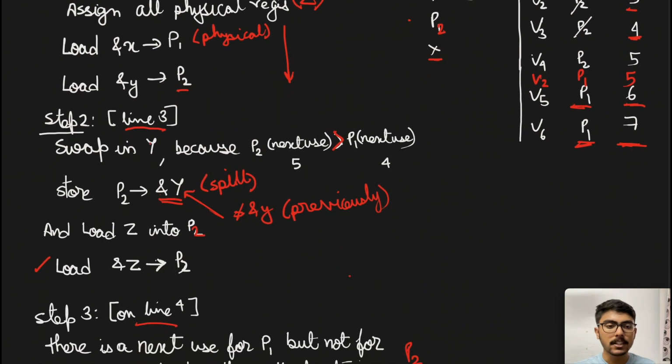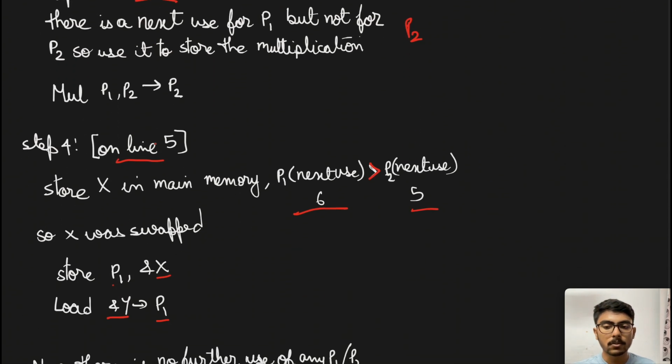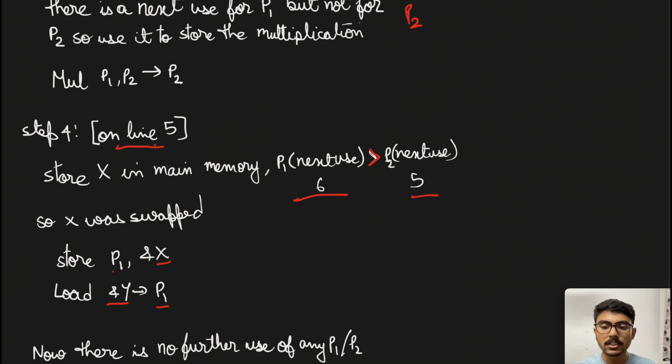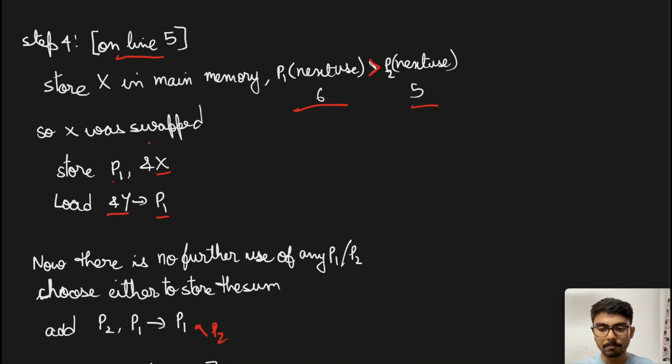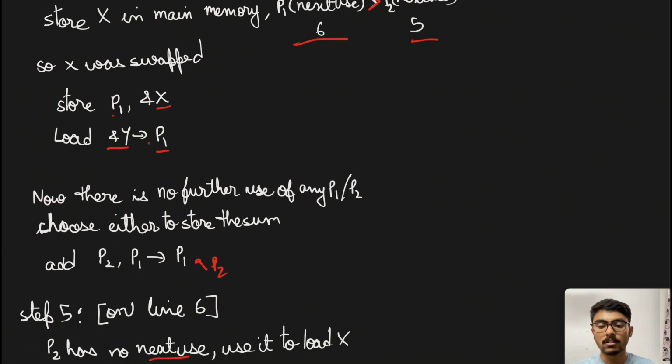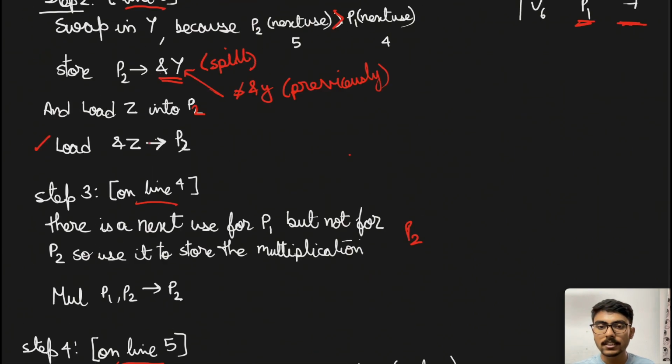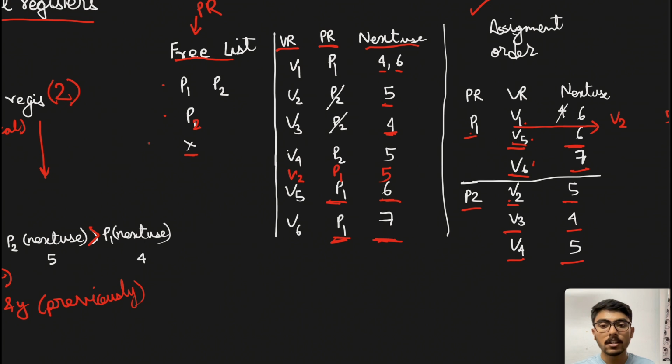So that's been it. I hope I was able to make you understand how we translate virtual registers into physical registers and how we use next use to optimize this assignment so that the least spill occurs. We need to make sure that basically when we are executing a program, spill cost is the minimum, and to ensure that we use the concept of next use and make these tables and execute in such a manner that the number of times we are swapping the memory in and out of registers is minimum.